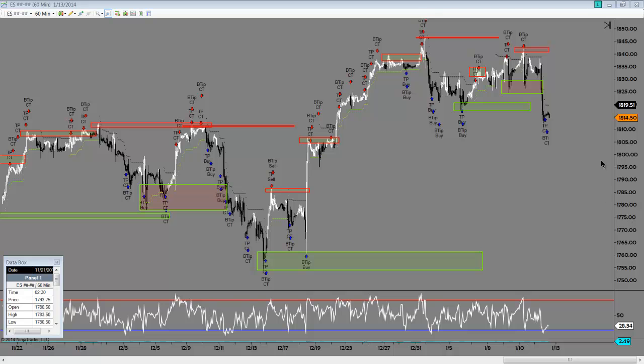Where we are right now, Monday Globex, 1814.50 for the S&P E-mini. Look to the left — that was an area of prior resistance in the 10, 12, 13s. We've tested that zone here initially as support. We'll see what happens tomorrow. If we start breaking below this area, we've got the round number of 1800, which is obviously an important one psychologically. Below that, we're looking to get down to about 1780, and below that at about 1760, just for some key round numbers to look at.